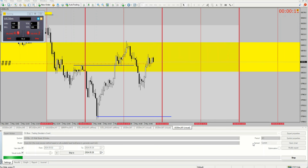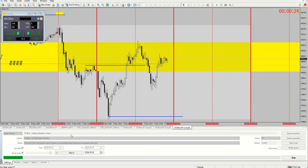That way, even when you are doing it in real time, you are already used to sitting on the charts. Sometimes you're going to get a trade near this line here, the half hour mark. Sometimes you're going to get a trade here, so we are looking for trades near these levels. That's where we are looking for a possible trade. Let's see what they are building up for us.